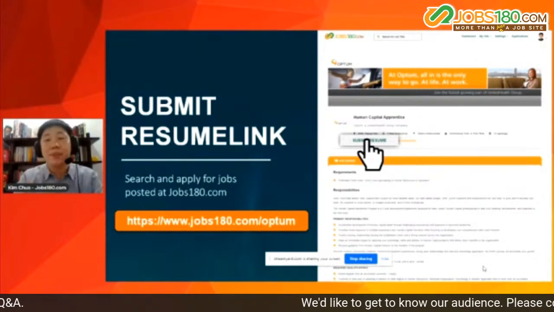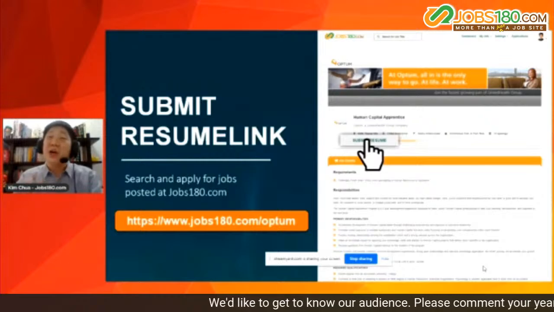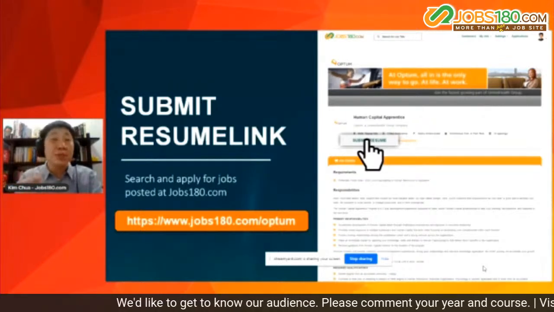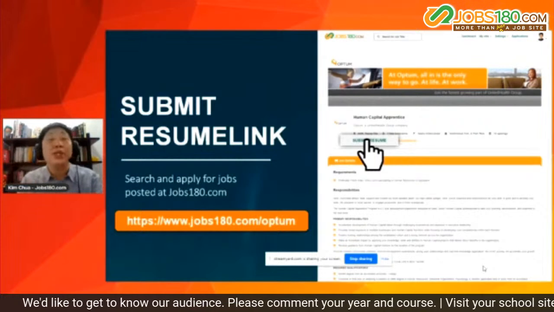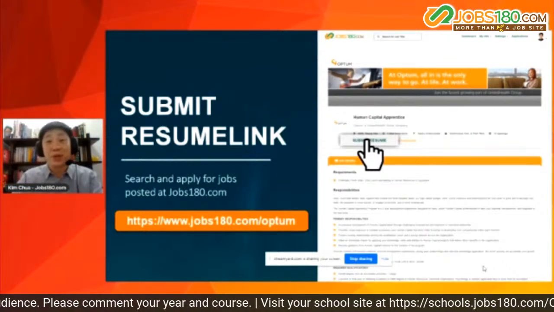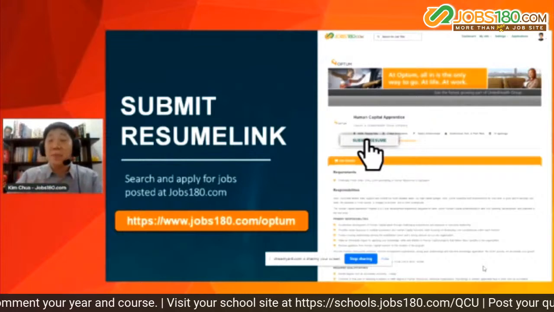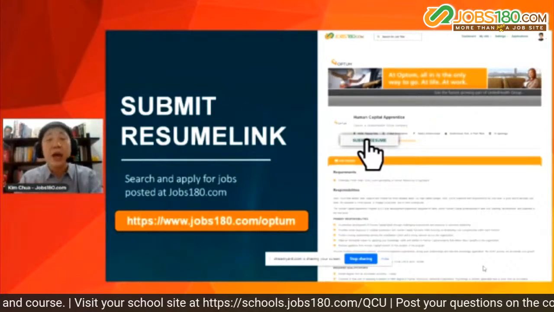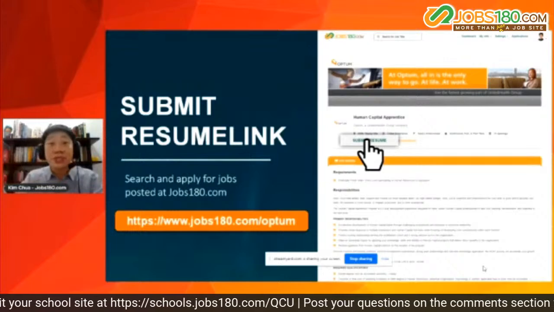Wala ka pang 3 years experience. Okay lang. Because nabigay mo na yung resume link mo sa kanya, pagdating ng 2024, siguro naman by that time, meron ka ng 3 years experience, di ba? Kasi nag-work ka na ngayon by 2021. By 2024, may 3 years experience ka na, pwede ka na ma-qualify dun sa position na in-applyan mo.